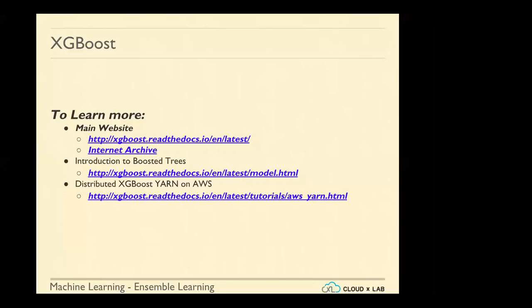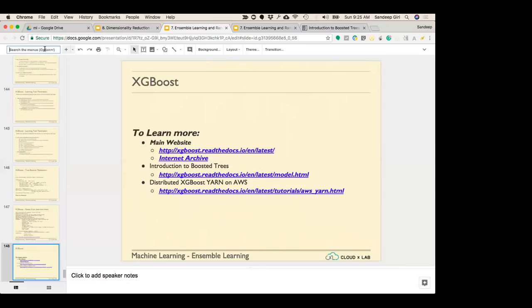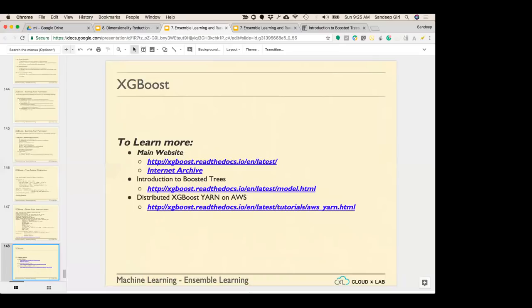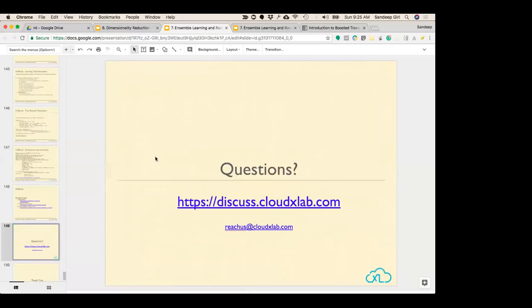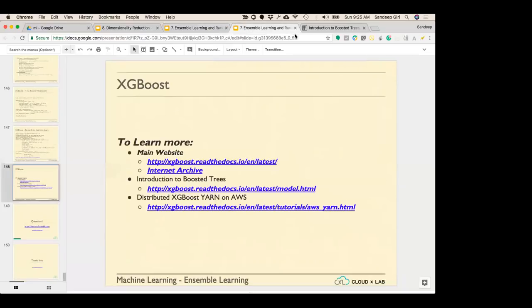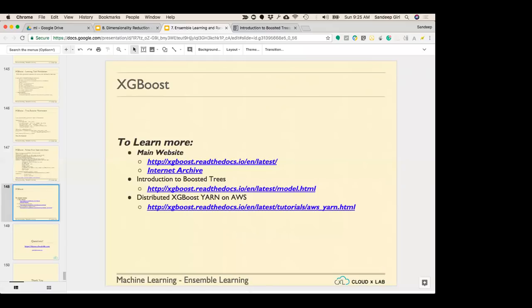All right, so that was XGBoost. We did not plan to go this deep, but I thought it would be important because it's a mystery to many people, and we also wanted to eliminate the fear of the symbols and the maths. That's why I thought I'd go over XGBoost. I hope this was useful to you.